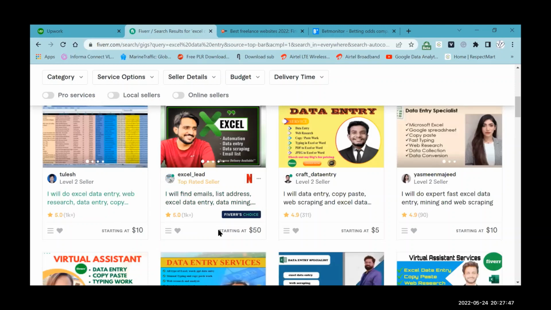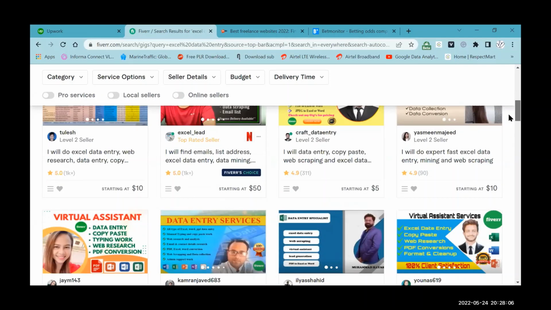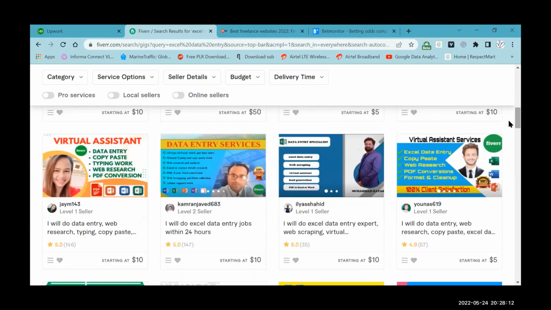He's charging $10. All you need to do is to just set up your profile and just type exactly what these guys are doing. You can even start by charging $5. All right. A lot of people would want to come to you. If you charge $5, for instance, a lot of people will want to come to you. And then you start your earning, you start making money. What these people are doing is not different from what I am teaching you. Data entry, data processing, data cleaning. That is exactly what they are doing.